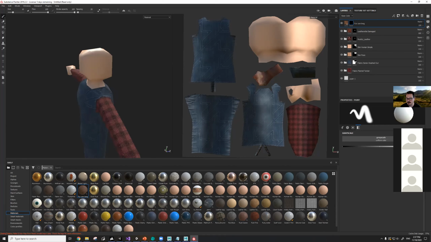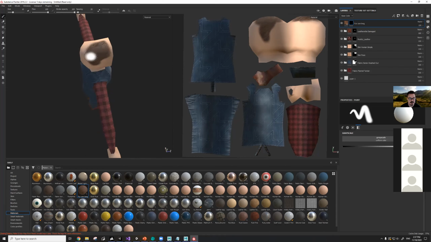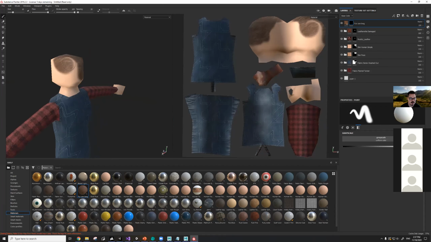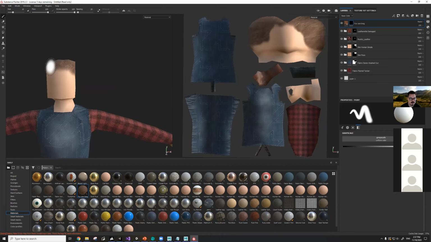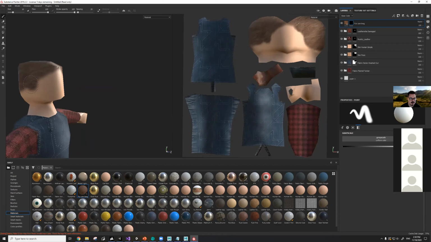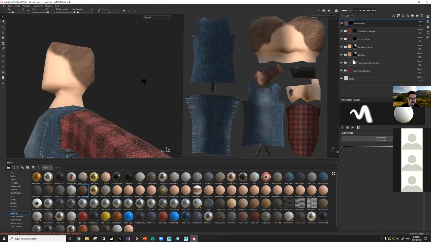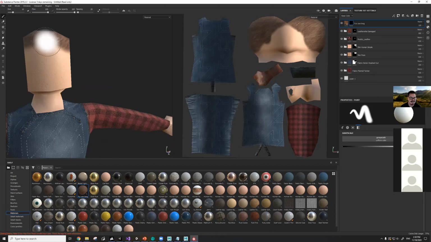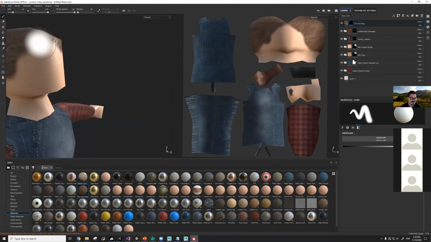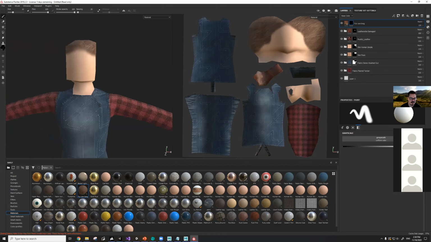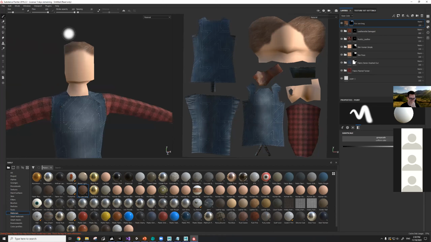So I'm going to make my brush light. Get this guy a little lockdown haircut. We're getting there. So again, just being able to paint in 3D is a huge step up from Maya and Photoshop. Having to deal with 2D painting in a 3D world was never fun.